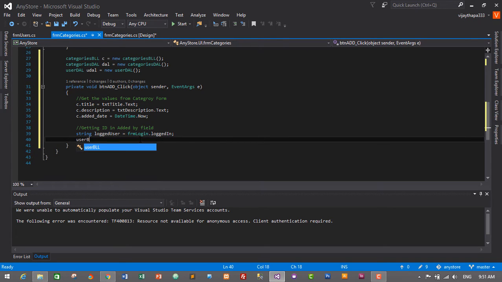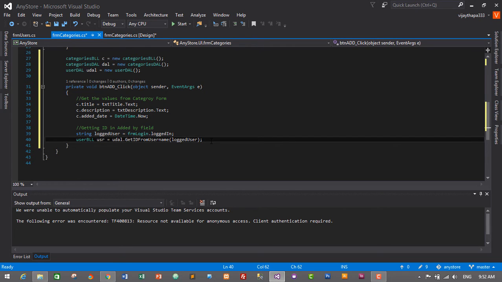So user BLL usr is equals to uDal.GetIDFromUsername, and here we will pass the username, that is loggedUser. So this is it. So this user object contains the ID of the logged in user.